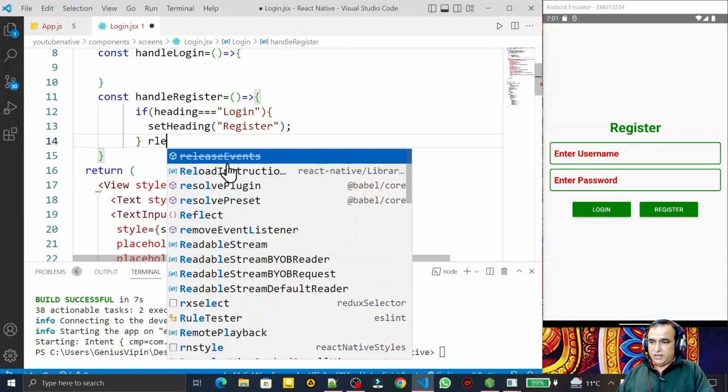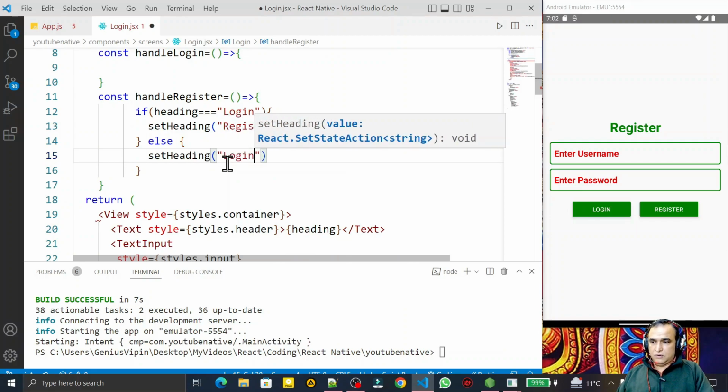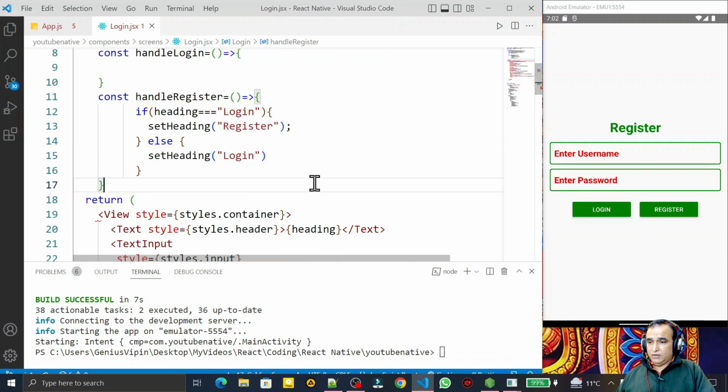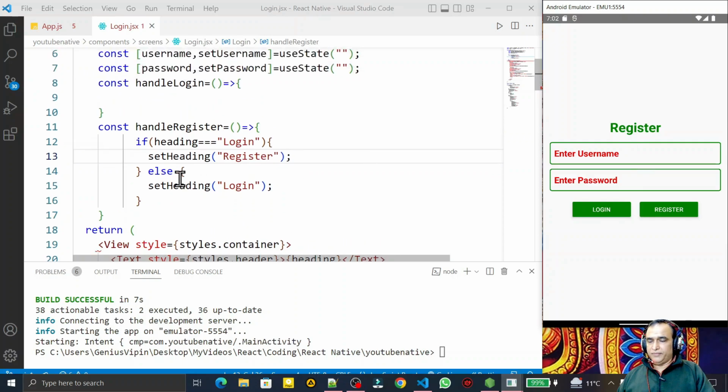So I say else setHeading to login. You see, if it is set on login, it will register, otherwise it will set to login. Click here, you see, otherwise we set to login here, and if it is login, I click, it's set to register, and if I click on login button, it should be changed to login.